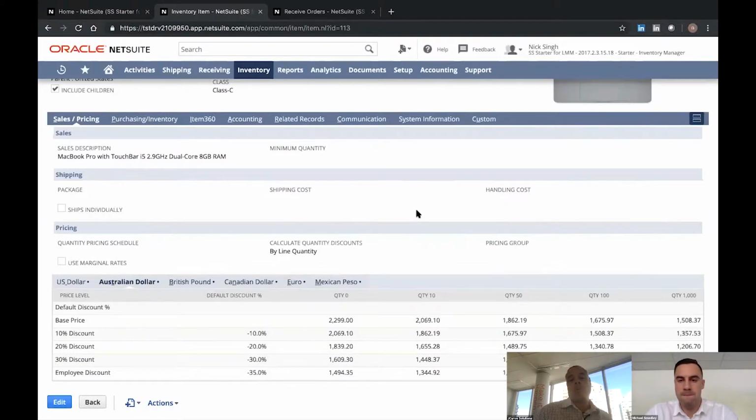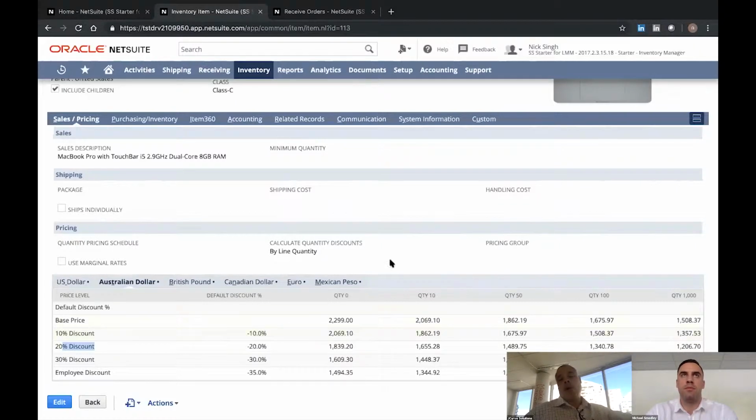Because what you do when you set up a customer is you set the customer up with a certain price level. So you might set up a customer with a 20% price level. So anytime you put this particular product in here, they're going to get these prices across this line that you can see here. However, let's say you've got a customer that buys MacBooks off you all the time, but they don't buy anything else.